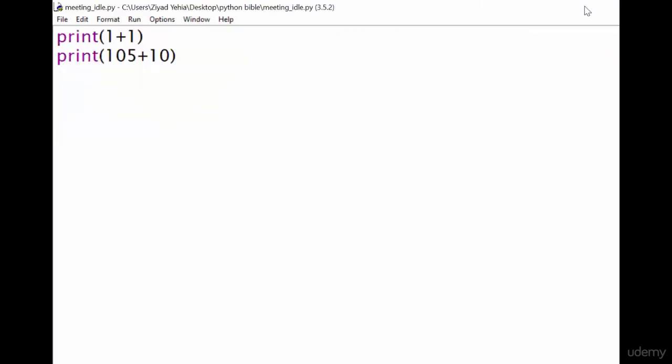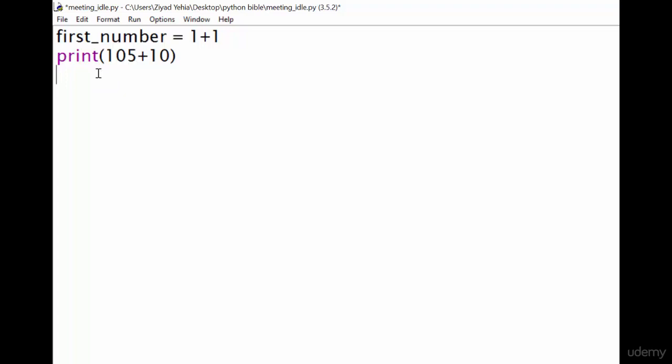Let's say we wanted to call our first number the imaginary name of first_number. The way we would do that is we'd get rid of this whole print function here, and we'd type first_number with an underscore, then equals 1 + 1. So what's going on here? Well, in the middle, we have our assignment operator, the equals sign. On the left-hand side, we have our variable name, which is first_number, and on the right, we have 1 + 1. 1 + 1 is what is called a Python expression.